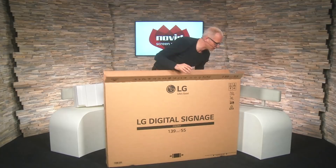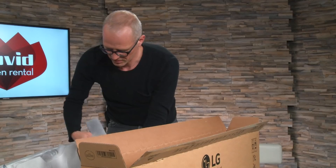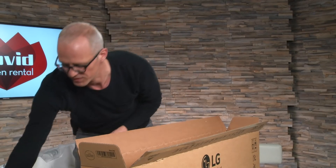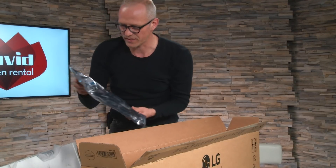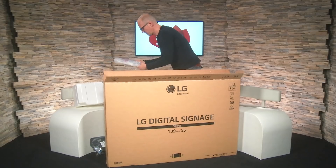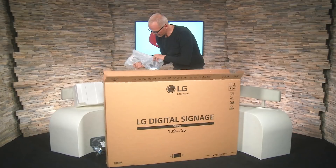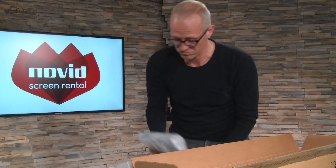This is a cover for the back side for the flat cables. We have the standard foot stands — put them aside. And here we already have a big kit of flat cables. It looks like everything a normal screen has: a display port cable, RS232 cable, infrared, and it even has a remote control.